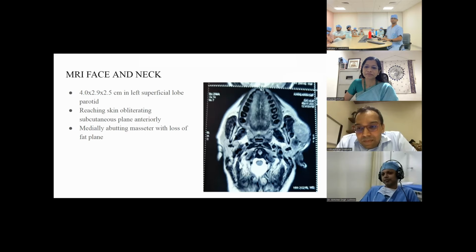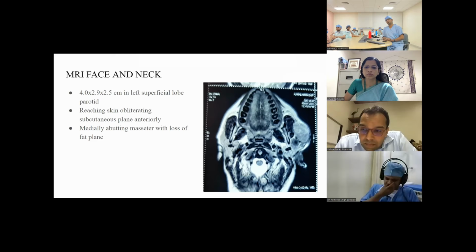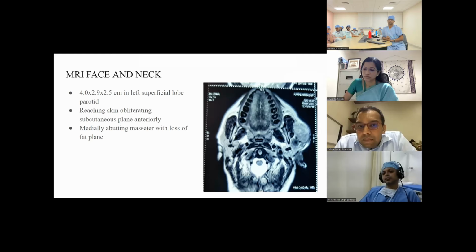Also, for the exam, you can actually look into the translocation patterns, the genetic translocation patterns. Molecular. Yes, sir. The mammary analog secretory carcinoma has a specific rearrangement. The mucoepidermoid has one. So that is probably one of the few questions asked, because they are not just diagnostic, they also help in prognosticating, and in future some therapeutic interventions could come up. Also for exams, you need to know the grading systems for mucoepidermoid carcinoma, adenoid cystic carcinoma, and for parotid, I think pleomorphic has Seifert's classification. So these would be important for your exams.